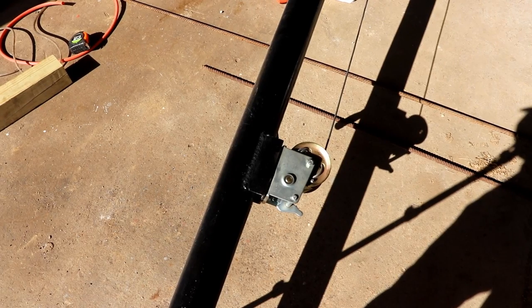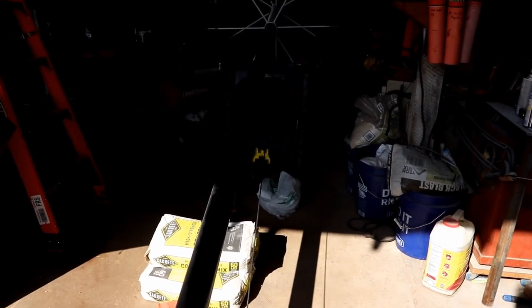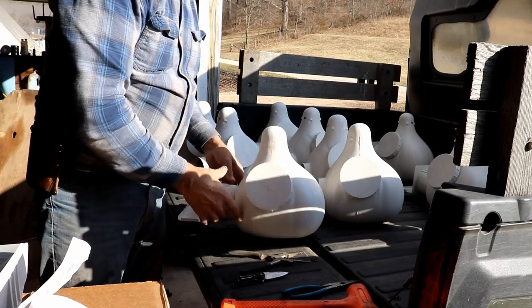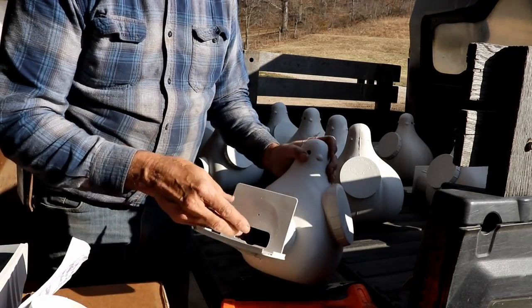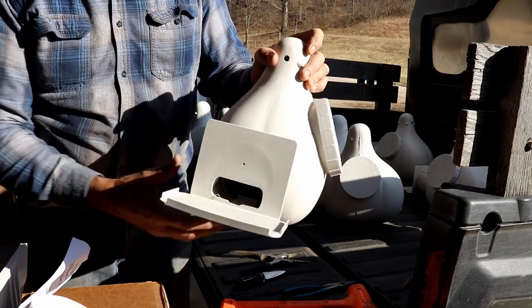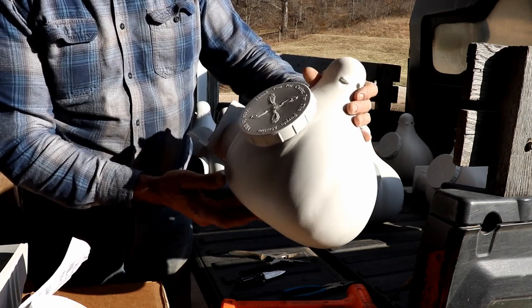I don't want to put the houses on until I get it stood up, then I'll lower it down and put them on. It's very heavy — I don't know that I can get it out of here by myself. I've got my gourds here; these are obviously plastic gourds and they have the starling-resistant entrance. These are the Troyer gourds — the Troyer vertical gourds.